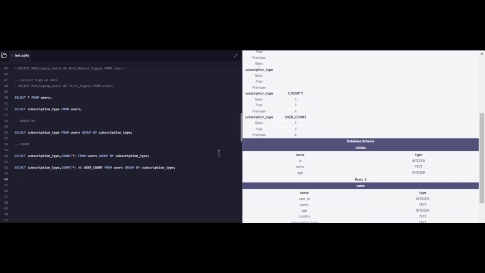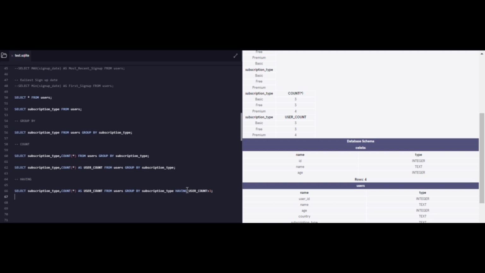Now say I want to take it a step further, and I also want to filter the groups using a certain filtering parameter. This is when we can use the having filter, the having command basically. So group by subscription type, having a user count. Now we've already specified that there's a user count, so a user count greater than 3.